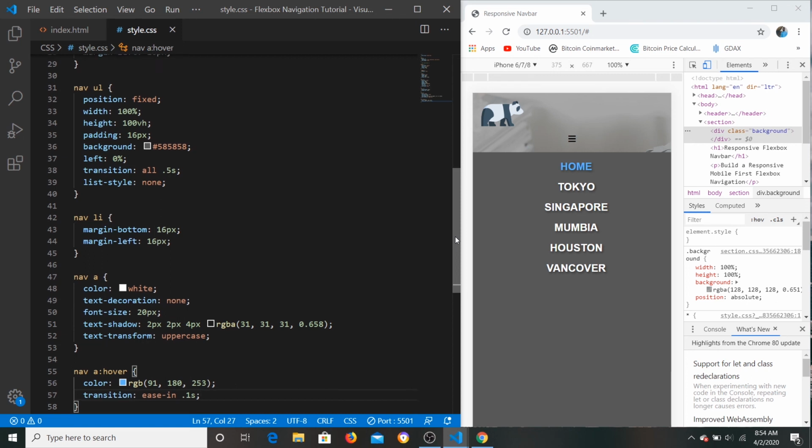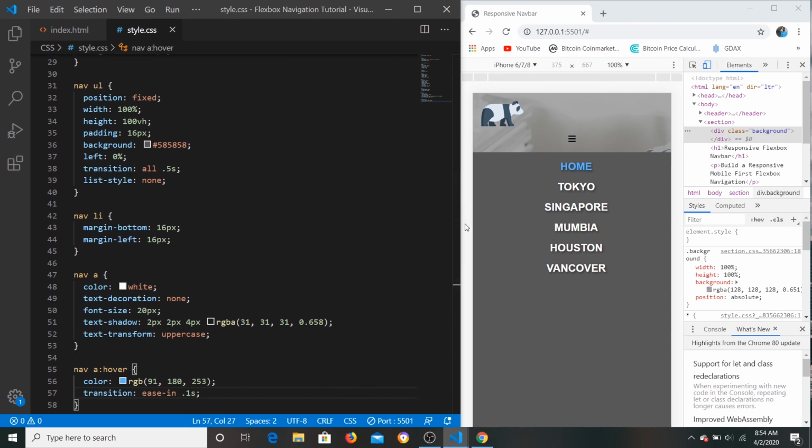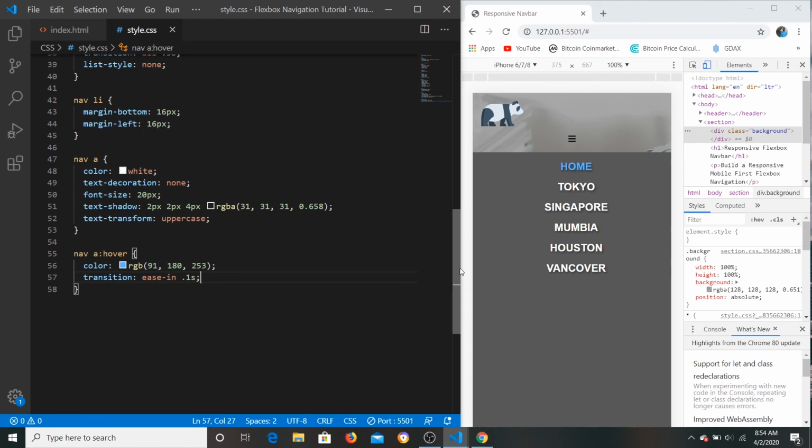So what we can do here, we'll say dot toggler checked, and this is going to look for the siblings of the toggler, any of the siblings.